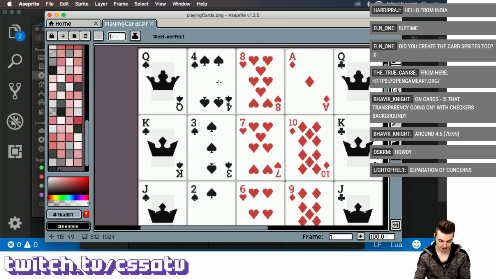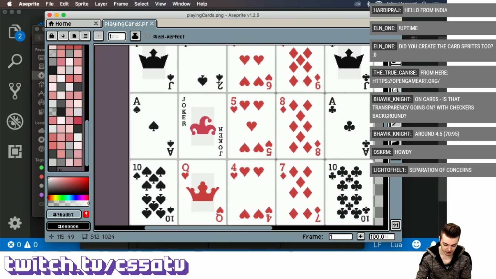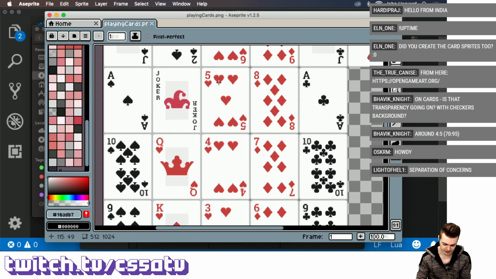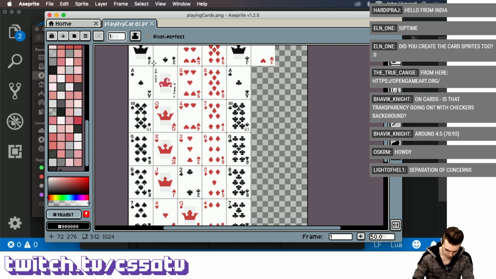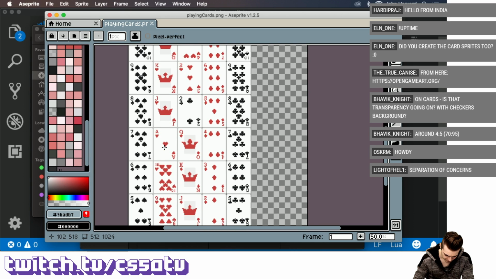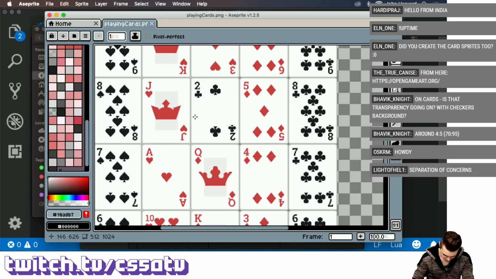So I hate to spend too much time on this, but also, another interesting thing is, OK, they only need 1 joker, actually. That's fair. I was going to say they only have 1 joker. Typically, a deck has, I think, 2 jokers or 4 jokers. But I should fix this. The reason I should fix this is because if I want the algorithm to generate all the cards in a sequence, I could do this in code. Is it really worth it? It's good design, so I probably should do it.